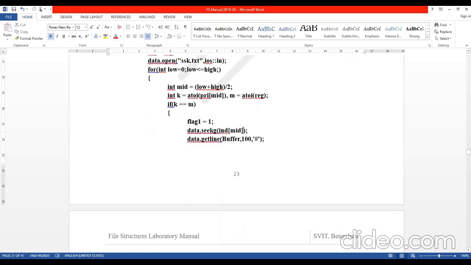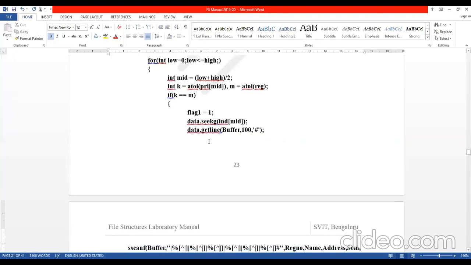You can see here in this seekg, ios::beg is not there. By default, if I don't enter anything, it is ios::beg. So if you don't enter it also, no problem. From the beginning of the file, it goes to this location and reads the record.